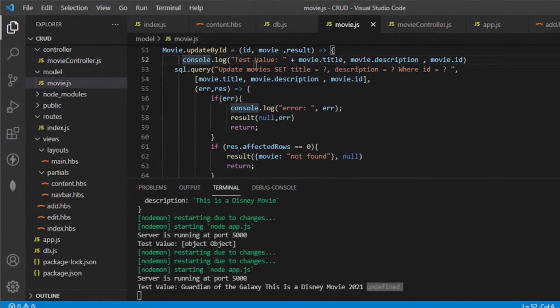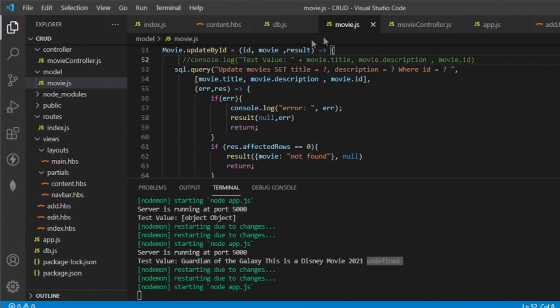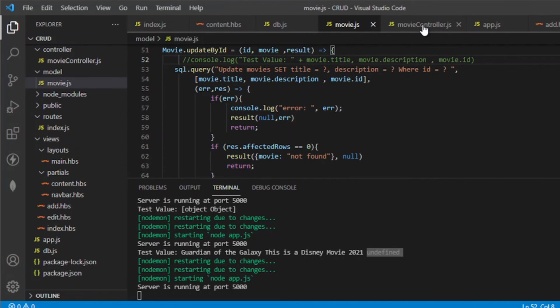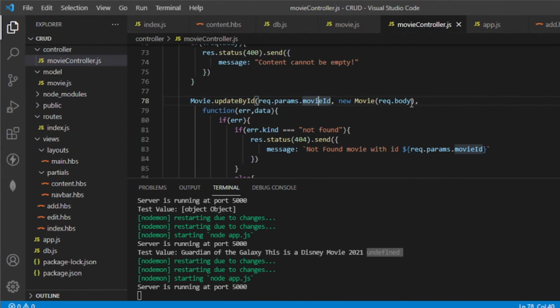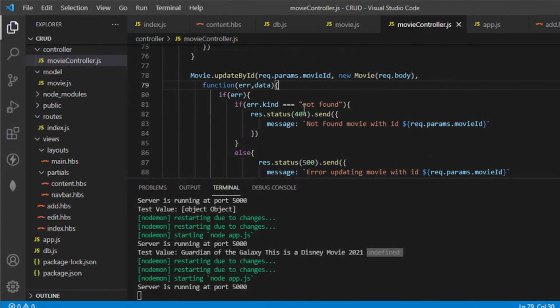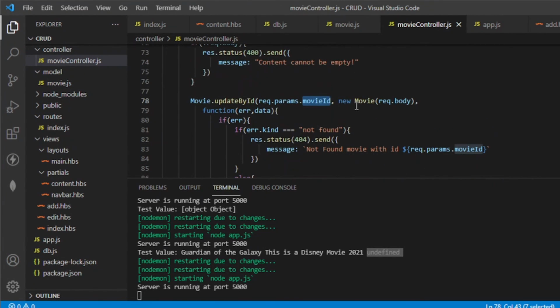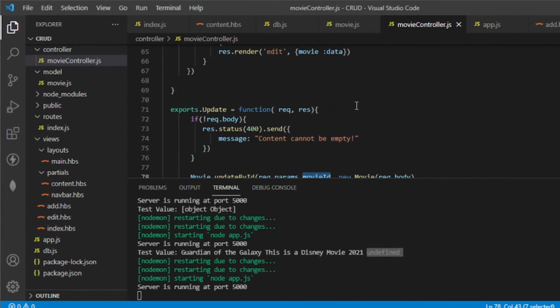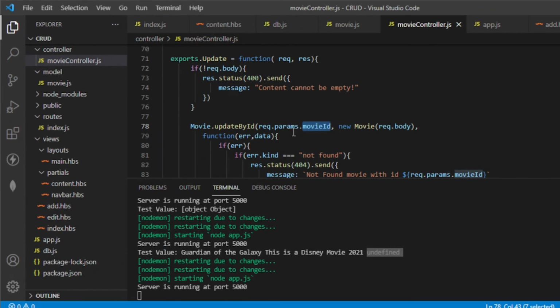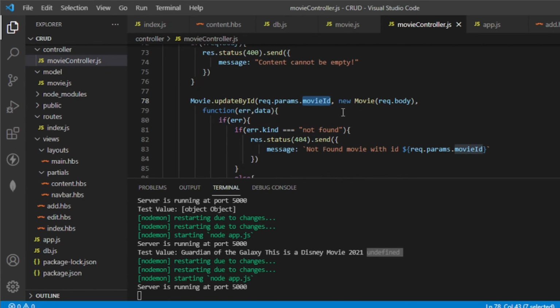So to do that, it's not on the controller or the model. We need to check it from our controller. Now, for some reason, this one is not capturing very well. Okay, so this is the portion. So first, we need to examine this movie ID. So how to know this one? For this one, I need to check our routes.